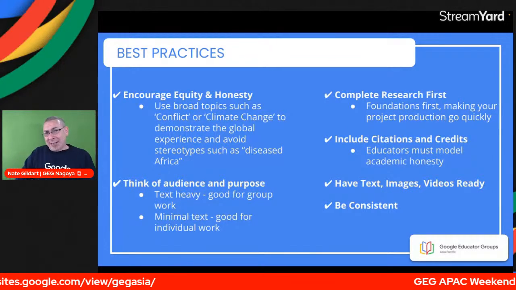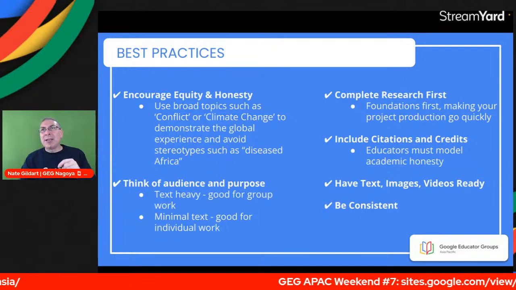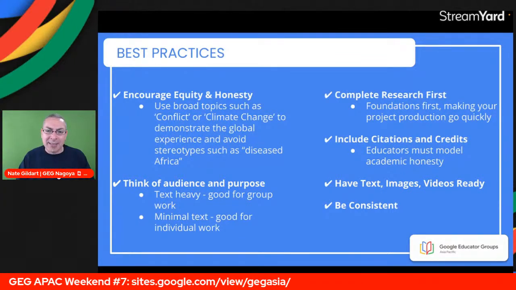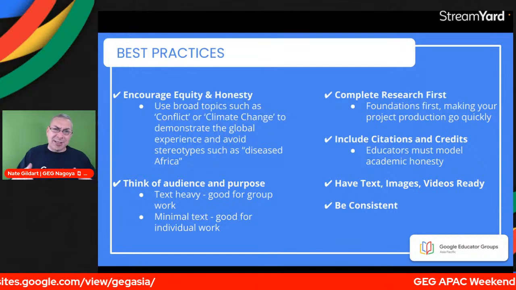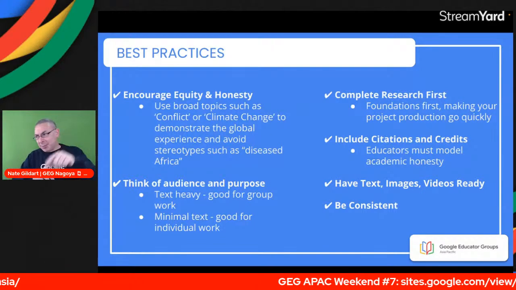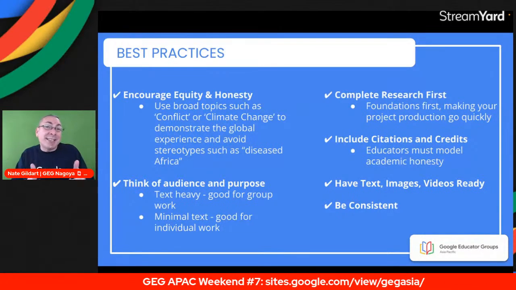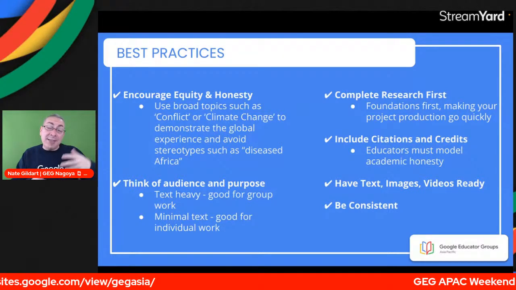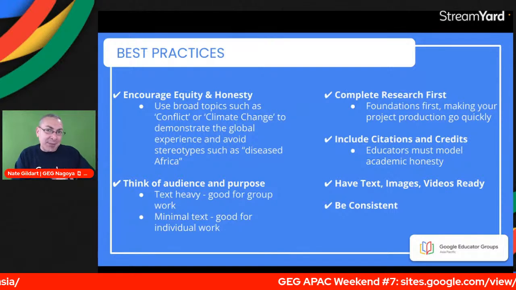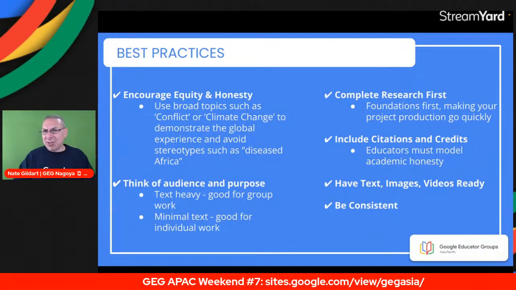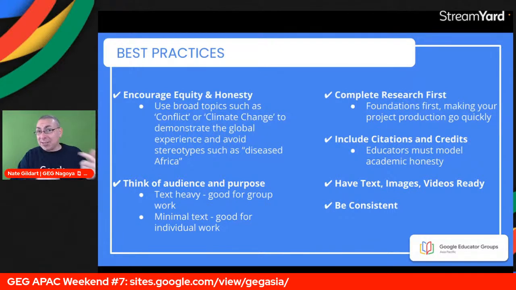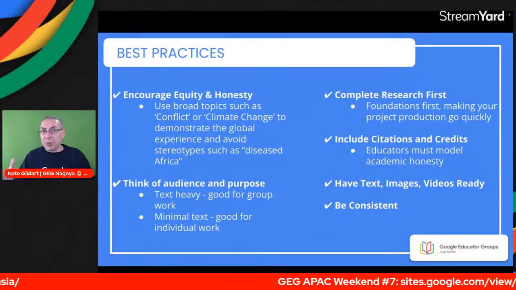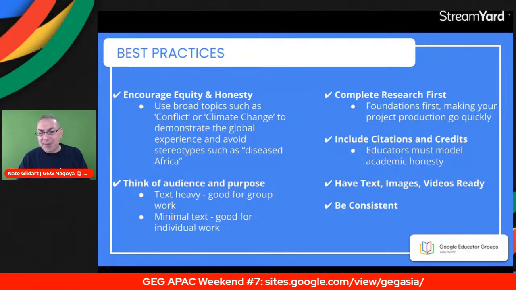On the right side here, the slide you're looking at, this is about preparing. When you're going to make something within some of these tools that we're going to look at, I always recommend that you get your research done first. You can choose your links, your images, get your text and everything, even your citations, get them ready first, because when you go to build something for your class, and even if your students are working collaboratively and building something together in your class, get the research and all the links to videos and images done first. Because then it's easier and faster to actually build what you want to build with these tools that we're going to look at.